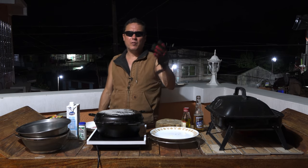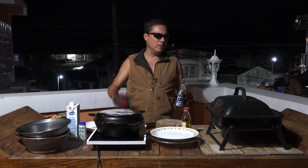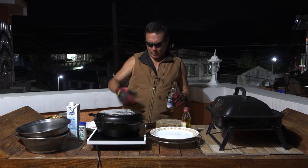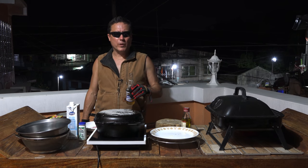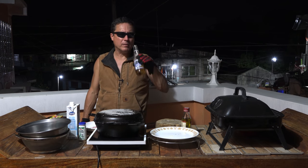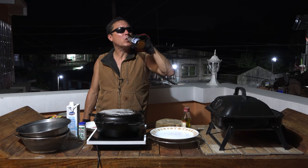Folks, with cast iron, you can put it in the oven. You can put it on the stove. You can put it over the flame. You can put it over the charcoal. You can put the charcoal on top of it. Cooking with cast iron is the way to go. You buy a couple pieces, it basically lasts. It lasts for several generations.